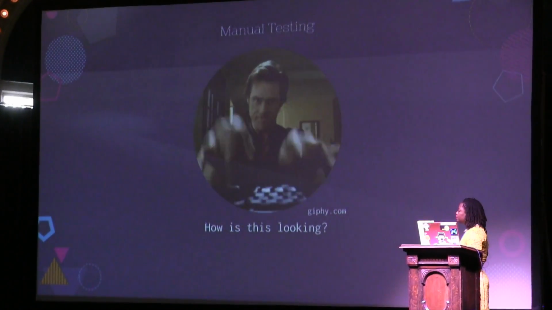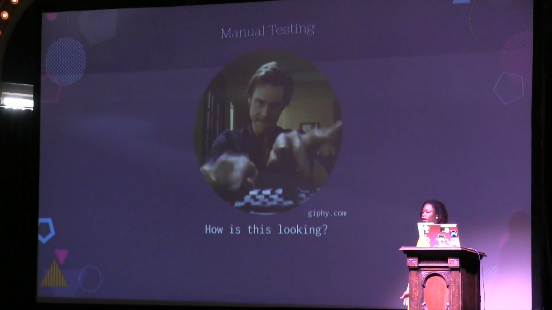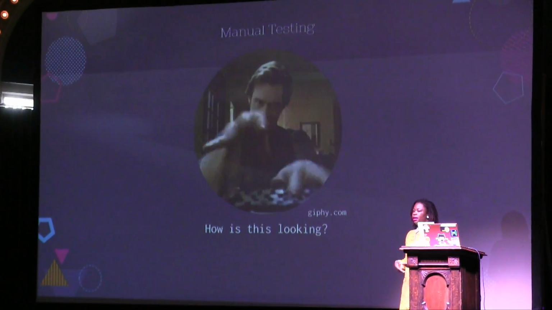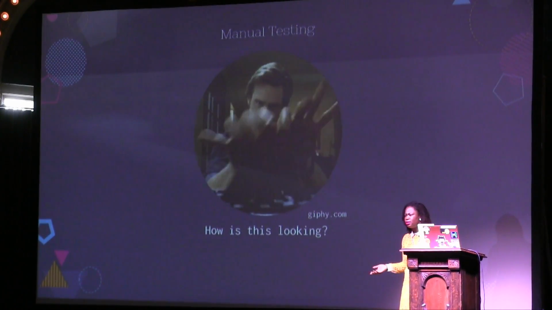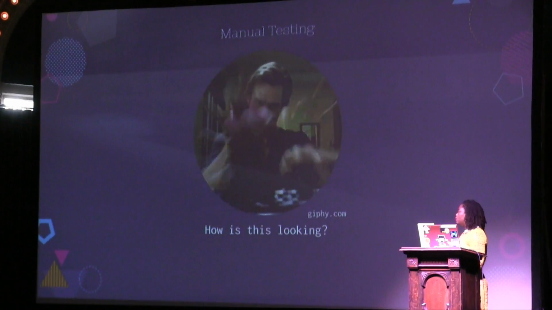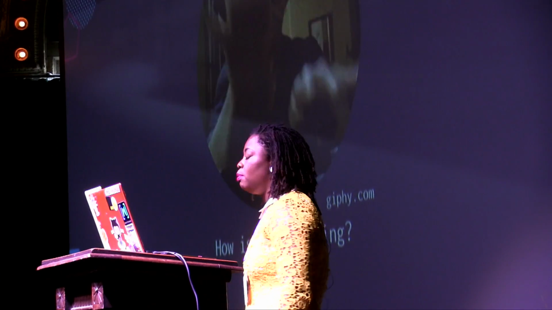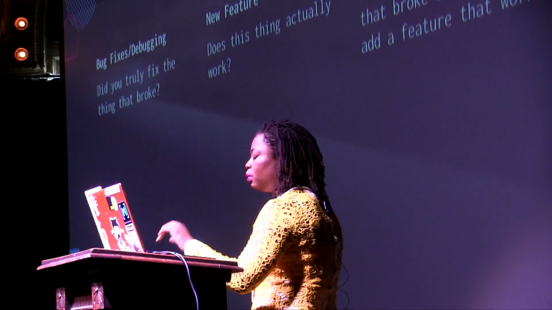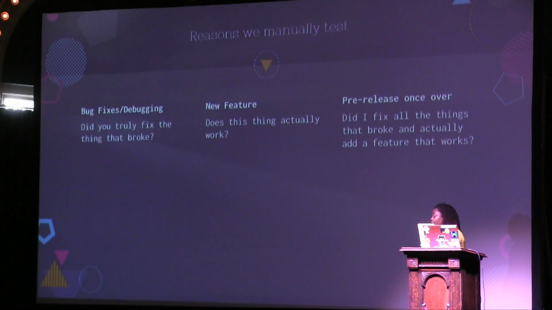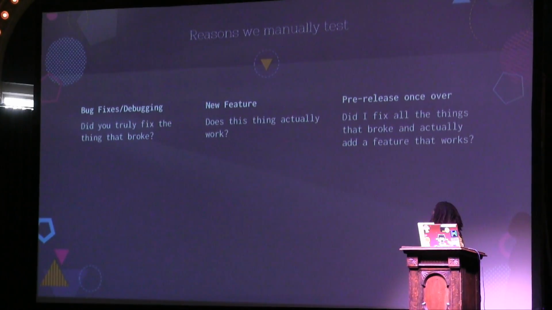There's a few reasons, there's many, but here's a few reasons why we manually test. We're fixing a bug. We're hunting it down. We're trying to look at where is this bug? Replicating steps. Somebody gives you a screenshot, and you try to get to a certain state and see what's going on. And then when you fix it, you try and replicate those steps again and make sure that the bug is gone. When you're adding a new feature, you want to make sure that what you're building actually works. And when you are getting to cut a new release, you want to make sure that all the bugs that you fixed and all the features that you added are actually there, right?